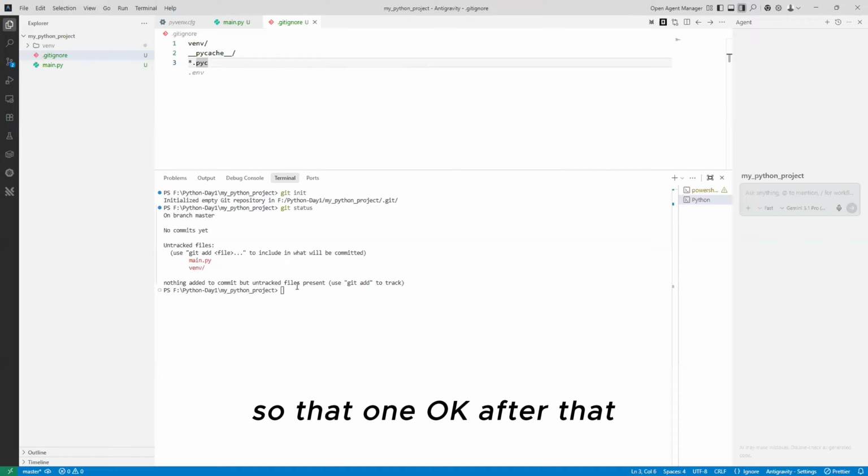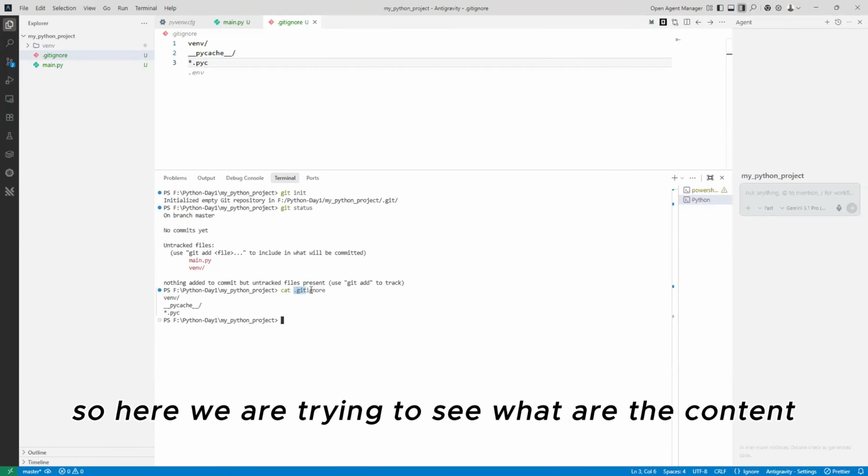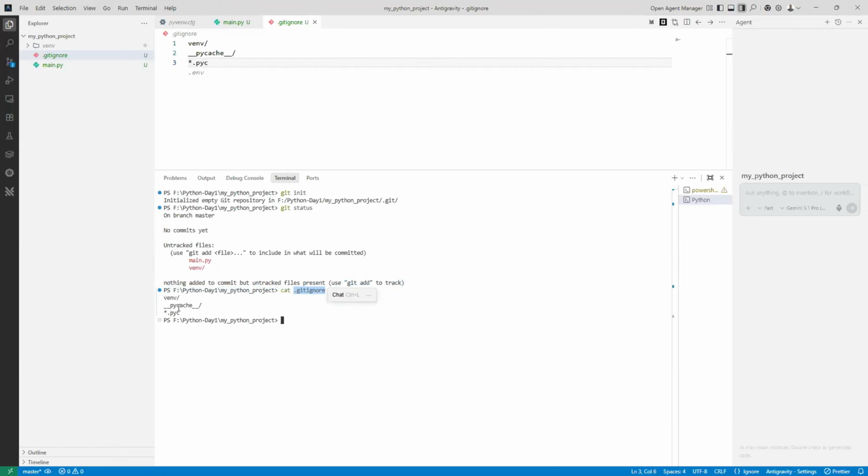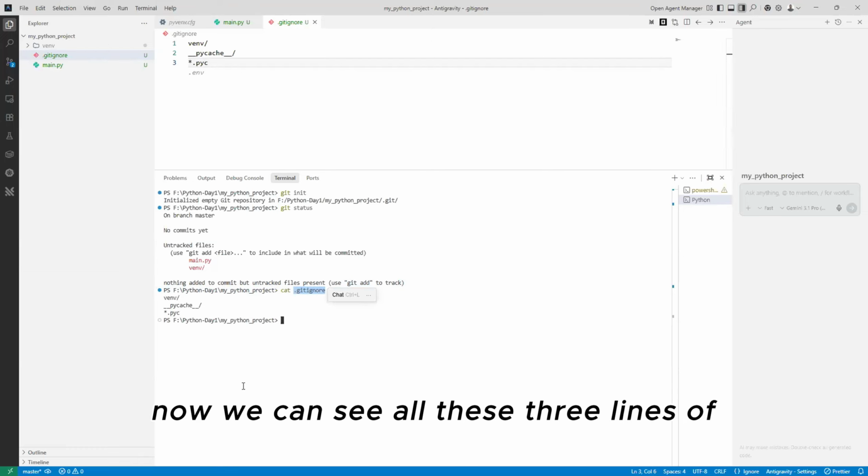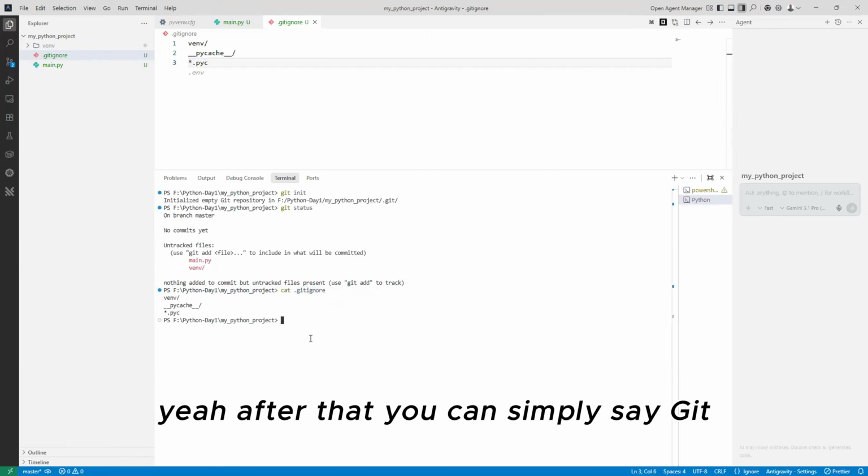After that, you can say cat .gitignore. Here we are trying to see what content this .gitignore has. Now we can see all these three lines.